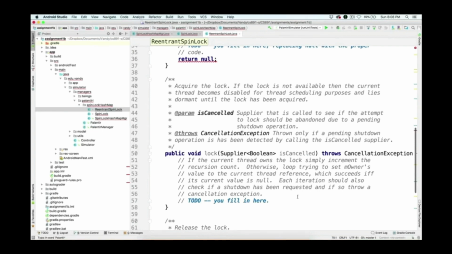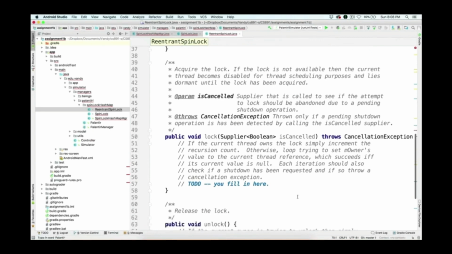And that thread reference, of course, will be non-null. And so you'll have to keep checking to see whether or not you can atomically do compare and set to set the value of the atomic reference to the thread reference and then check to see whether it's null. So you'll have to figure out how to do that. Once again, you'll have to check each time you fail to do the set atomically, when you fail to get the exclusive access, to check to see if you've been canceled or not. And then if you haven't canceled, you have to throw a cancellation exception.